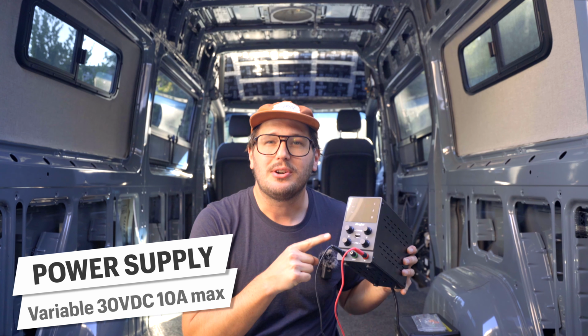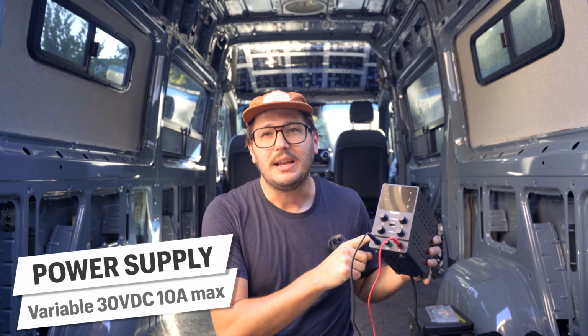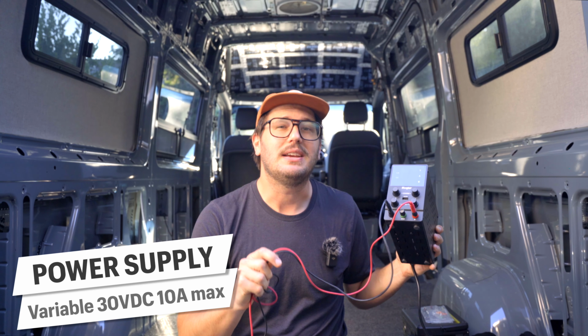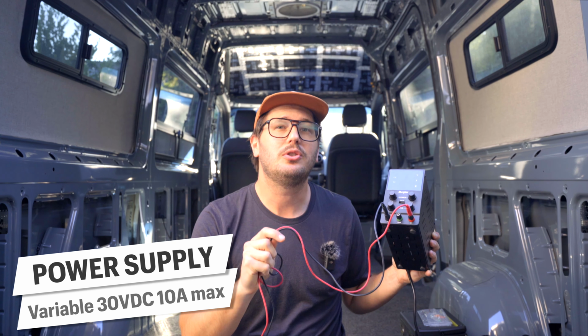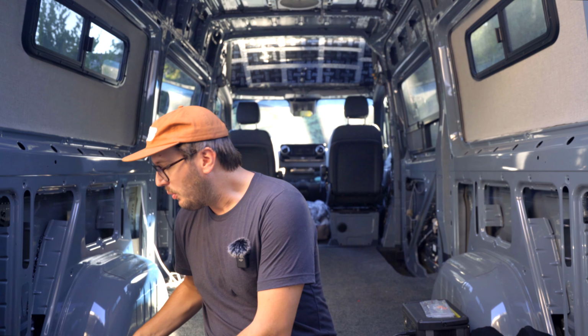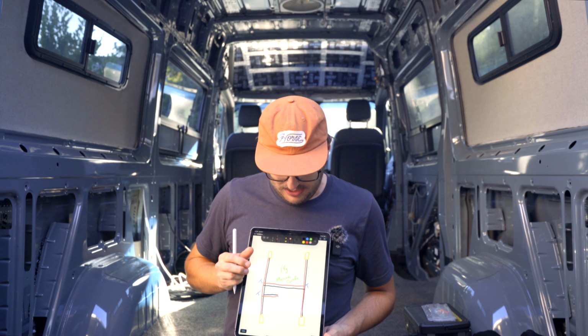Anyways, I was testing the circuits with this guy. This is great, by the way. It's a little 12-volt power supply, which makes it really nice and easy for testing your 12-volt circuits before you get your battery bank installed. And I was thinking to myself, dang, it would be really nice to be able to turn on the left side and the right side porch lights independently of one another. The way it's wired now, that is not possible, but we can go ahead and make a really quick, easy change.